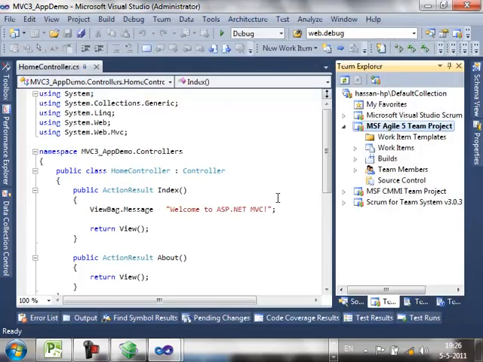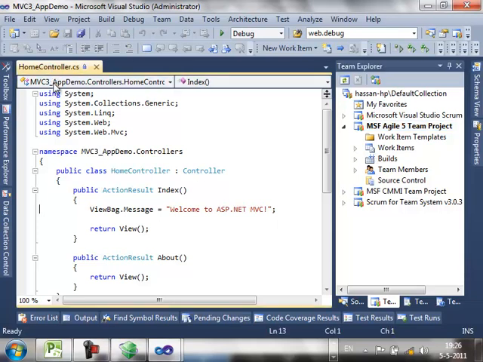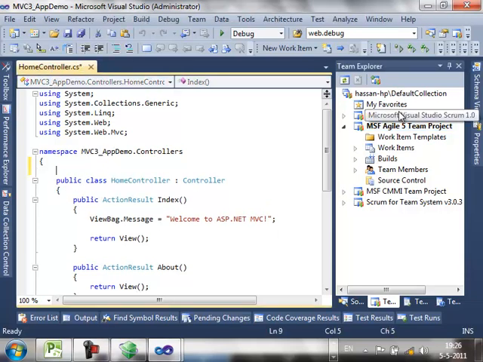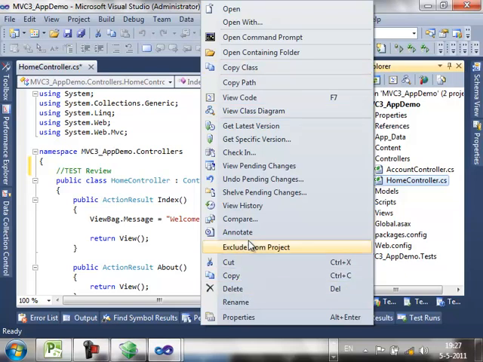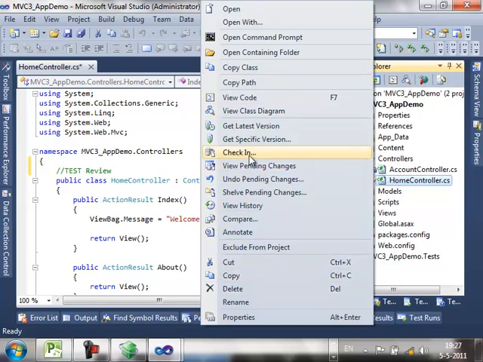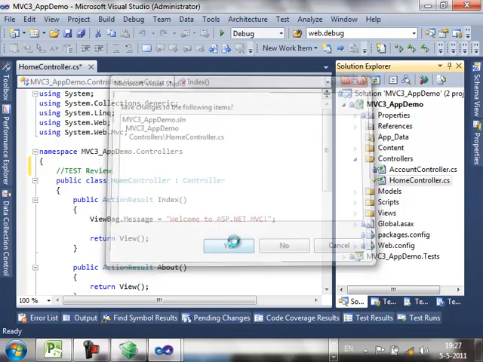Now I'm working on that file again here. Not check-in policies, but review. Just limit review. Just comment on the code. Now this source file is checked out to me. Okay, I want to show you two things. When I do the check-in, yes, thank you. Sorry, I forgot to save.